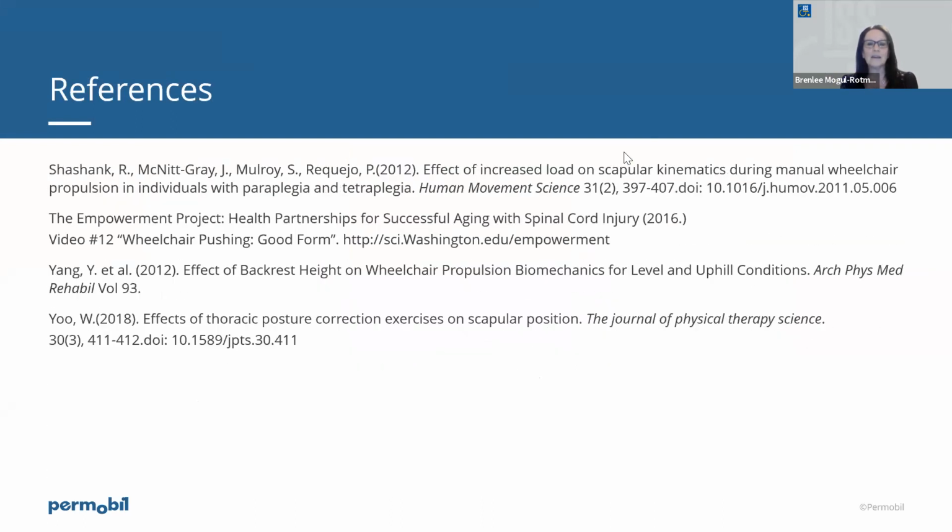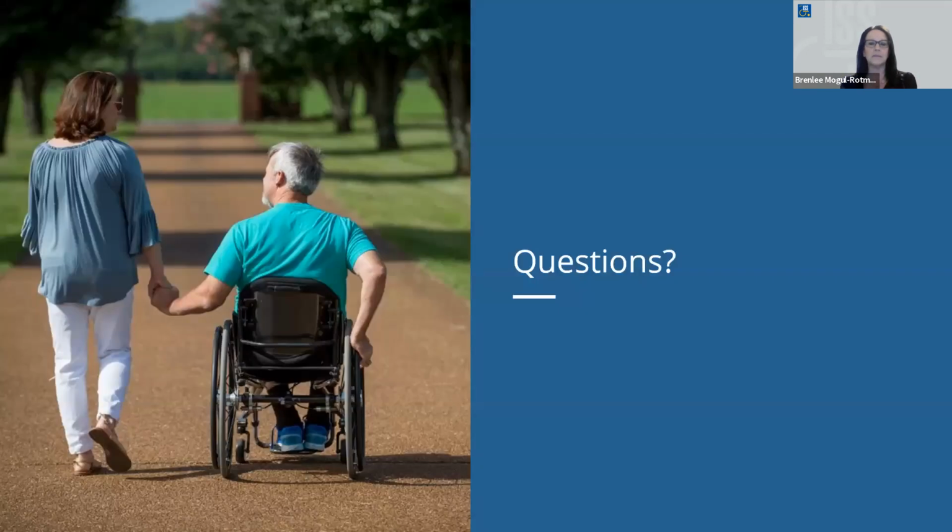Absolutely. And then the one comment from earlier is, how do you manage a client who's a manual wheelchair user but wants a high back for support because they're more focused on the comfort aspect than the functional aspect? My opinion is that's all during the assessment. We know what we would like to recommend for postural alignment and nice positioning and optimal function, but then you also need to look at not only our goals, but the client goals and what they want to do. The ultimate end decision should be the client's decision.